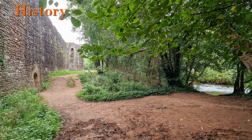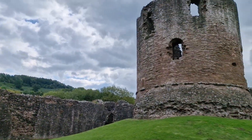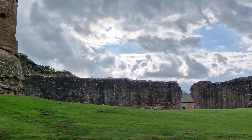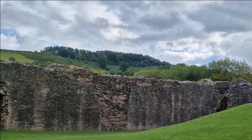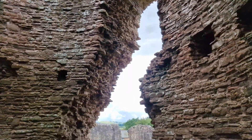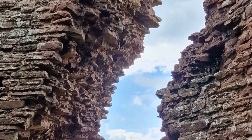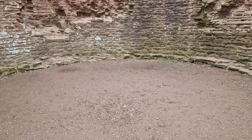Some history. Why was this castle built? The initial wooden structure, like the majority of castles in the United Kingdom, were built by the Normans following the conquest to enforce control over the local population. Skenfrith, along with Grosmont Castle and White Castle, were then rebuilt in stone and modernised to address the threat to the Norman kings from the Welsh. These castles were in the marches, or the borderlands, with the Welsh lords. Skenfrith was only of military use for a relatively short time until around 1282, after which the castles carried on as administrative centres and law courts, but slowly declined and by 1538 were described as derelict.